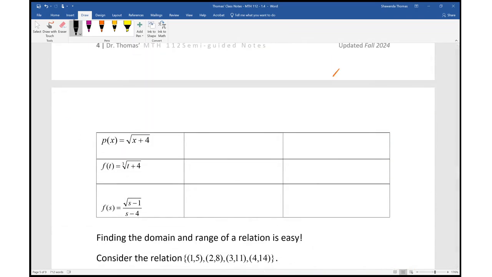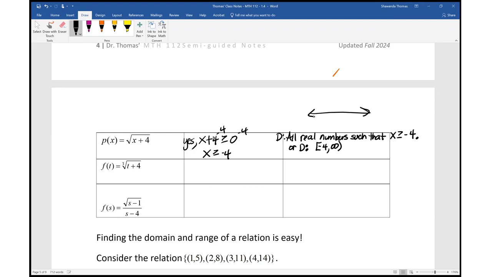So what's under the radical? X plus 4. So yes, the restriction is that x plus 4 must be greater than or equal to 0. We subtract 4 to get x is greater than or equal to negative 4. Therefore, our domain is all real numbers, and I changed the terminology a little bit when I talk about radicals, such that the x's have to be greater than or equal to negative 4. Or you could write the domain as bracket negative 4 to infinity.